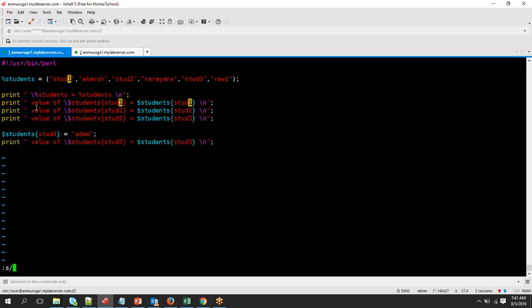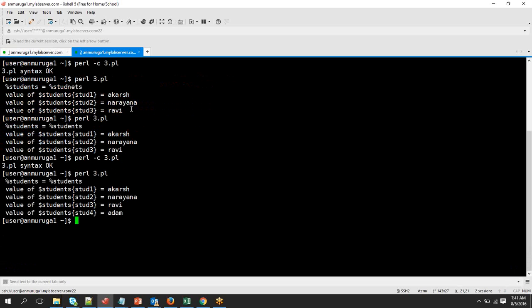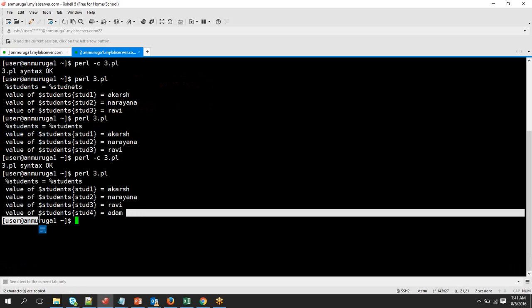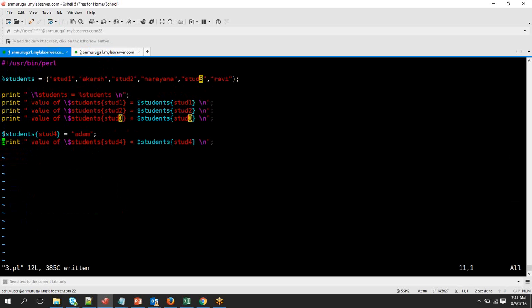And now if you try to see the value of the fourth student that we added, you'll be getting back the value. So it's not only retrieving the value, but adding a value into a hash is also in the same way, wherein you simply say dollar students, and in the flower bracket you give the key name, and that key name will associate with the value.